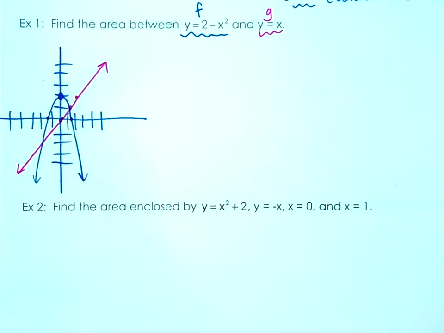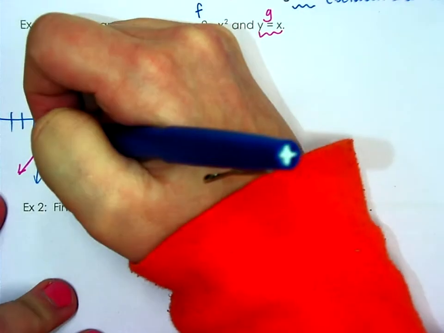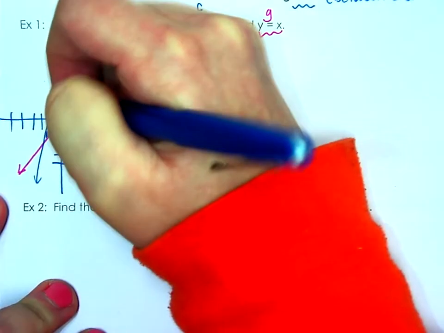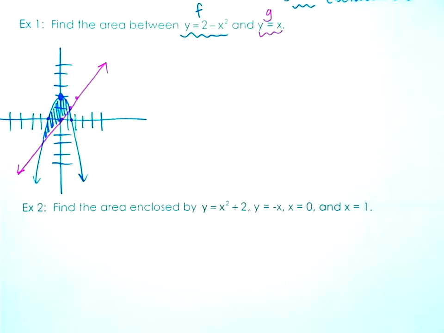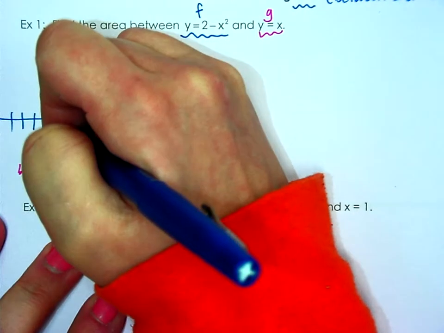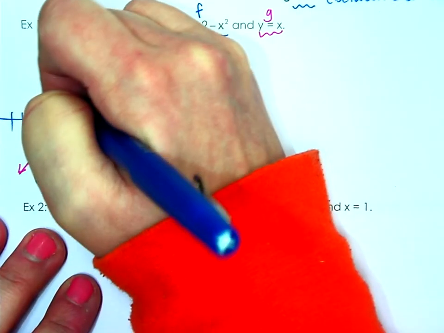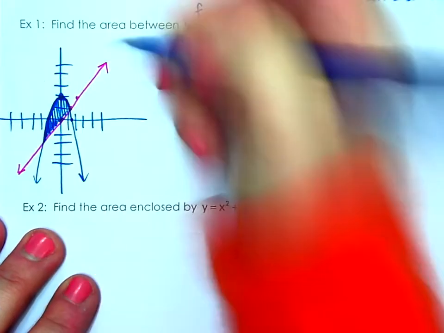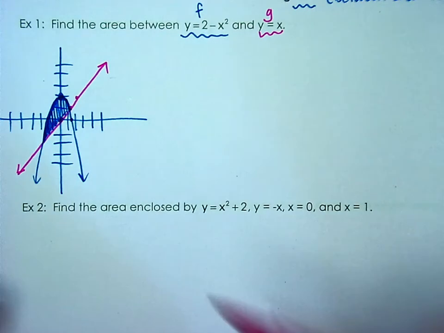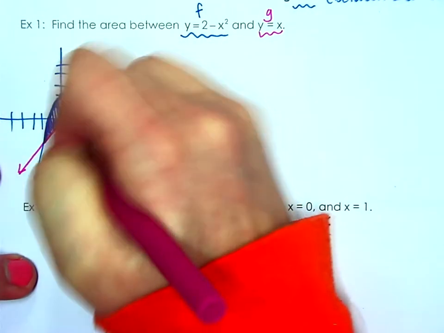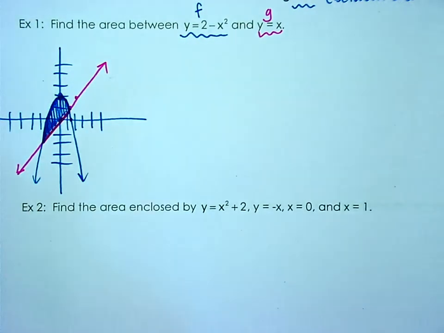Right, and so what I have is this space between them, and it helps to shade that region in so we all know we're talking about the same space. That space goes down below the x-axis and it's cut off. So you can see here that the blue or f function is the obvious ceiling and that the pink function is the obvious floor, and they do not change at any point. The blue is always the ceiling and the pink is always the floor.